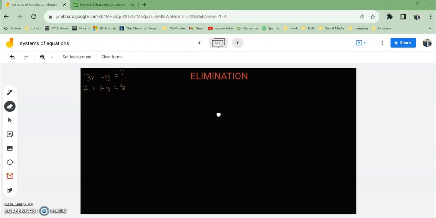Let's focus on just the first equation. This confused me when I was younger, first learning this, because I remember learning that the only thing we can do to one side is what we do to the other side. So when we add the 7 and the 8, shouldn't you add 8 to the other equation as well? But no, we're adding 2x plus y instead. Those are two different things. Because you can't just add equations together, you have to add numbers.